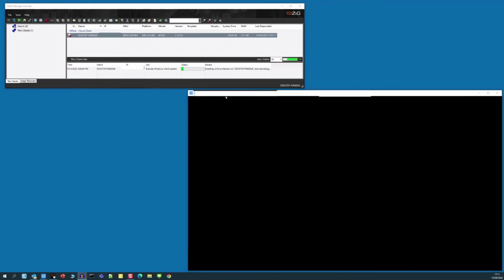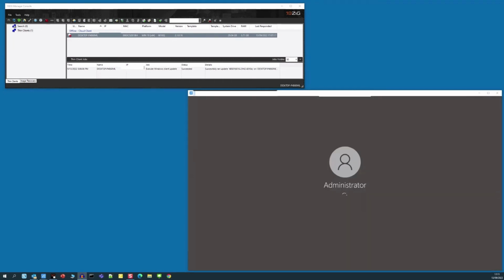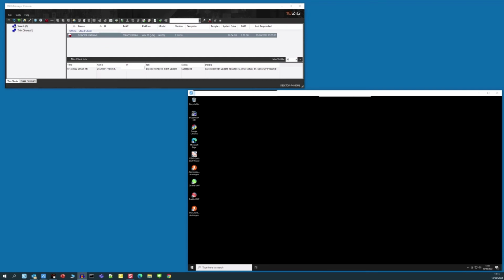Now, once the installer has succeeded on the endpoint, we get the next status update informing us that Tenzig Manager is enabling write protection again and rebooting. Tenzig Manager picks up the status changes of the UWF and then finally reports success of our installation package inside the console window. This KB installer package is about 700 meg and takes quite a while to deploy and install. So we've pushed things along a bit quicker, just to prove the process of Tenzig Manager installing the hotfix and manipulating the UWF successfully.